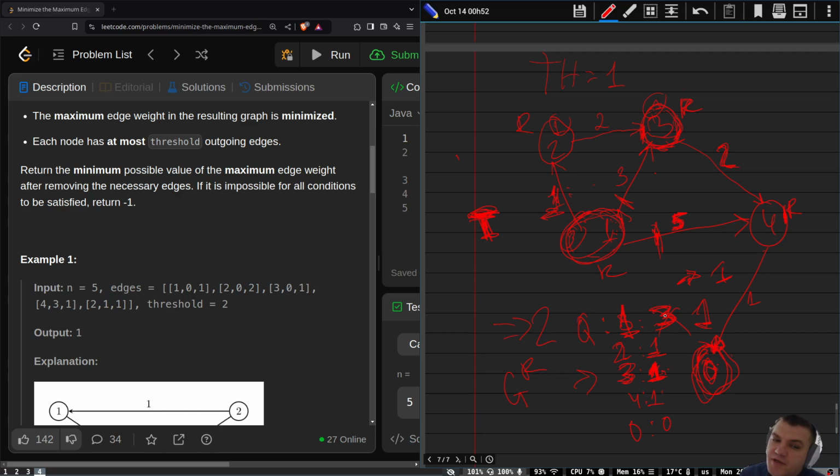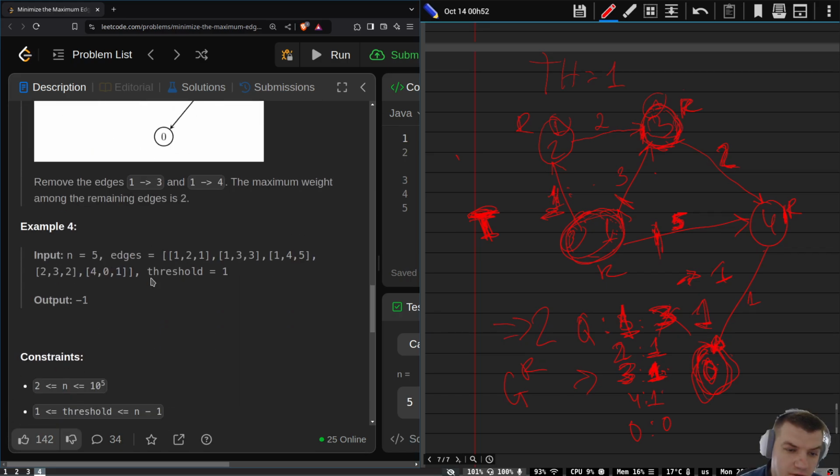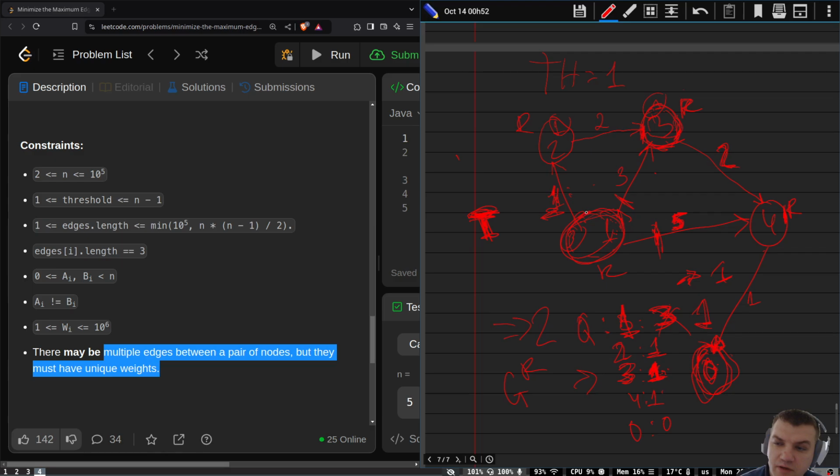I wonder how can I remove the edge if I remove it blindly. I don't know, it's a little bit hard problem. If I'm going to be removing it blindly, I wonder if I don't go all the way. So if I remove, let's say, this edge.